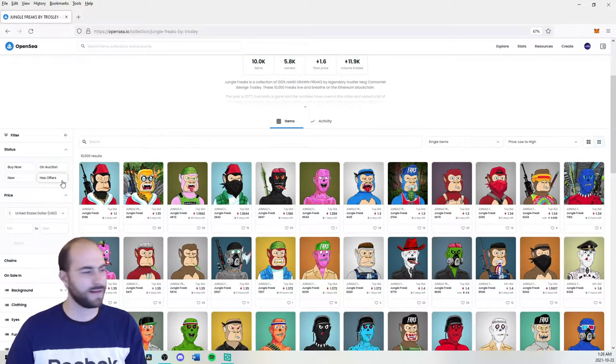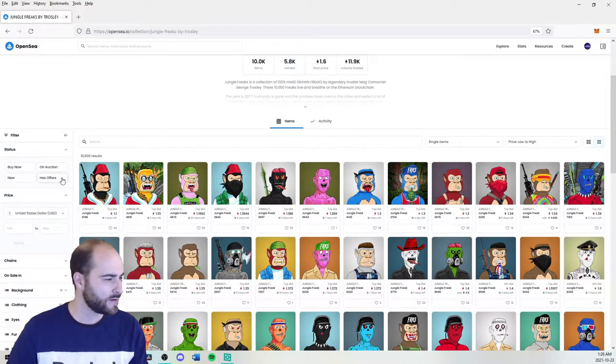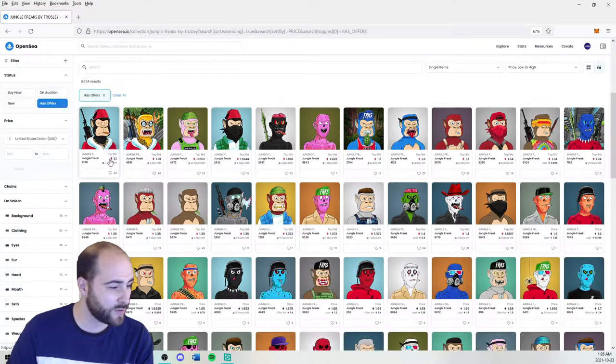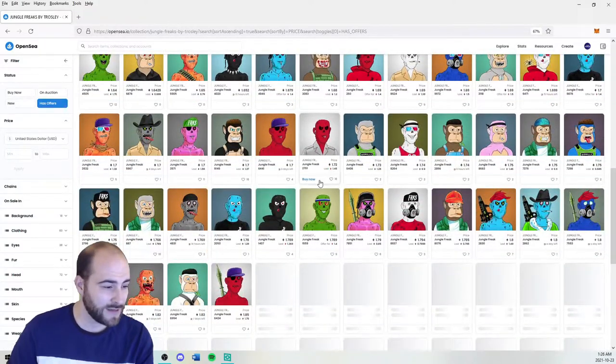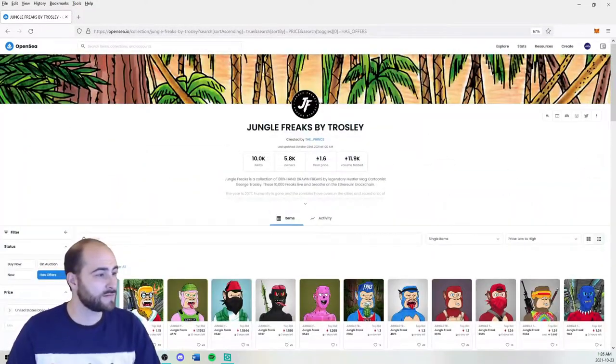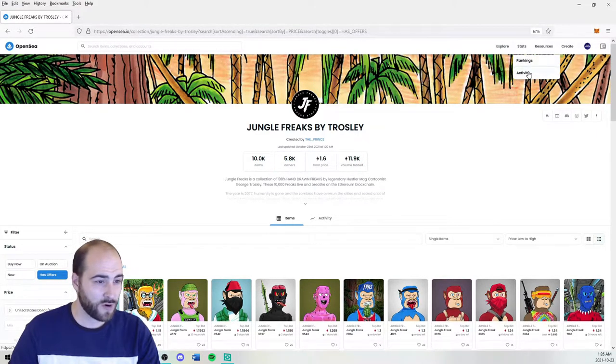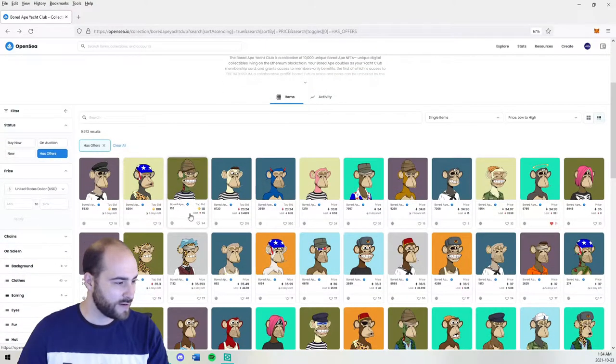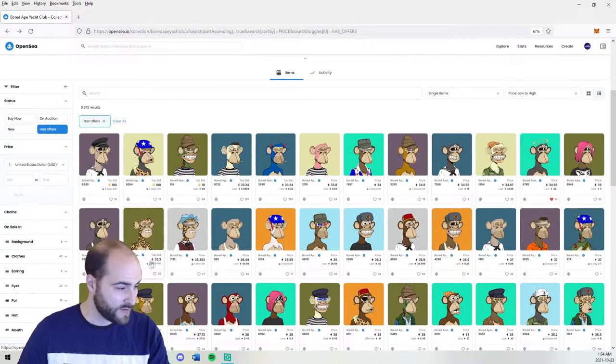Another good little thing I like to check sometimes would be which ones have offers. And right here, you can quickly see what people are offering. I guess for this project, it wouldn't really make sense because the floor is moving up. So let's take a different project. Sometimes I like to check if there's offers and I'll compare it to the floor. So right over here, we'll see like a 23. And it just goes up from there. So 35. So these are about 35.